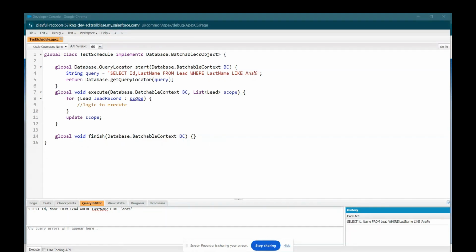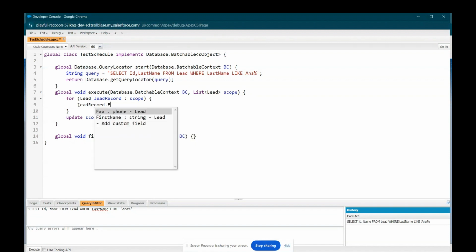So in this example, we will just say record.FirstName equals 'example', and that's it.